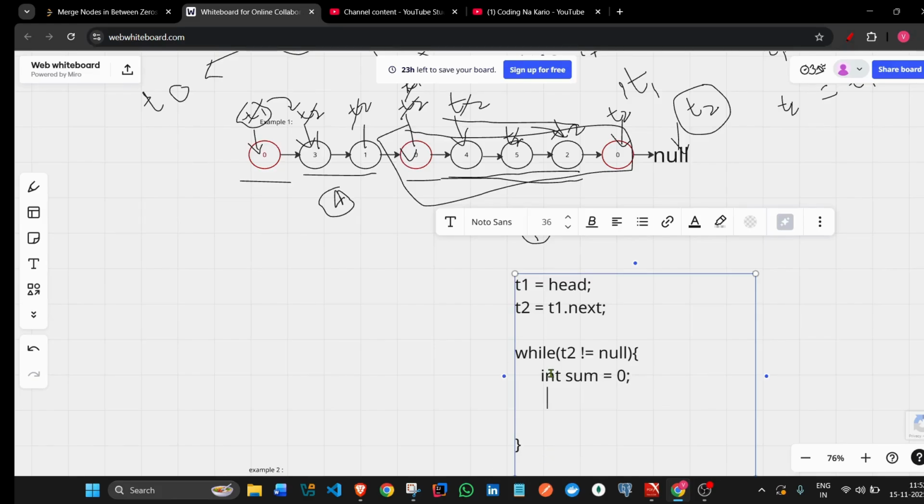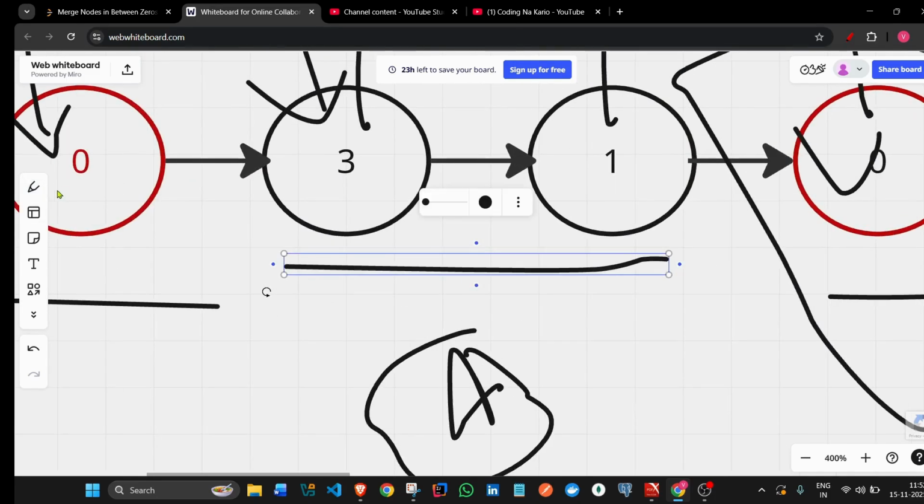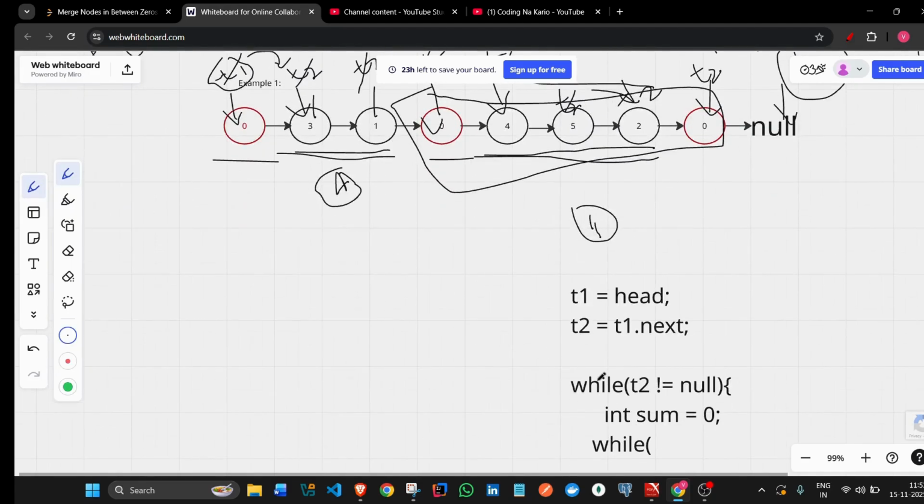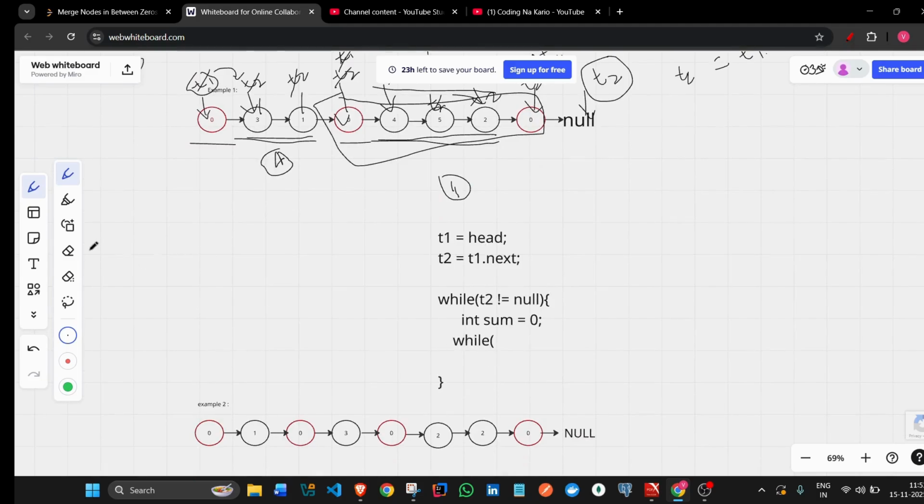We take one variable, and again we take one loop which calculates the sum, because sometimes the number of non-zero nodes can be greater than 1. That's why we are taking a while loop.